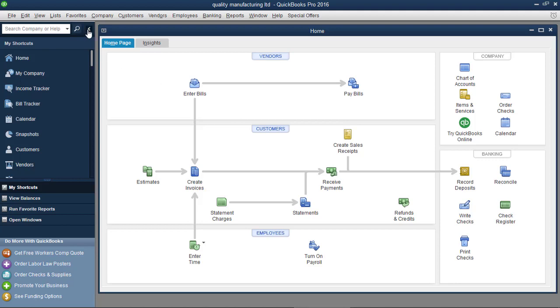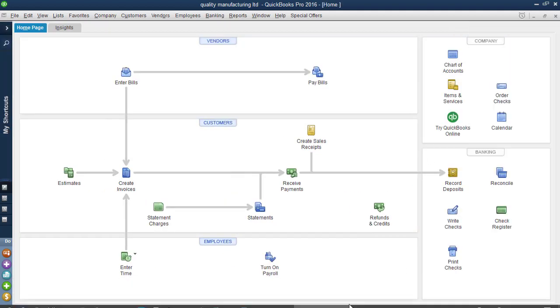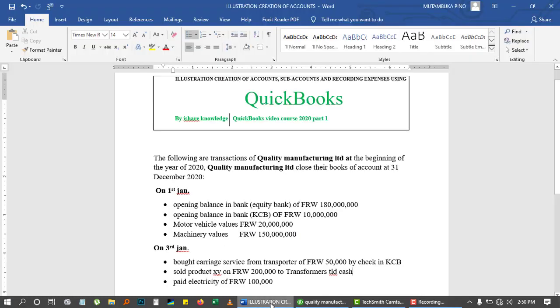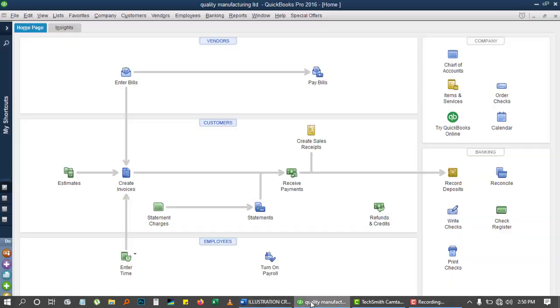Let's start working. Then according to our example, as you can see, we have different opening balance at our date, which is 1st Jan 2020. So the first thing you have to set up a few things. You have to set up inventory and item purchase order, and also you have to set the closing day, the time you close your account.